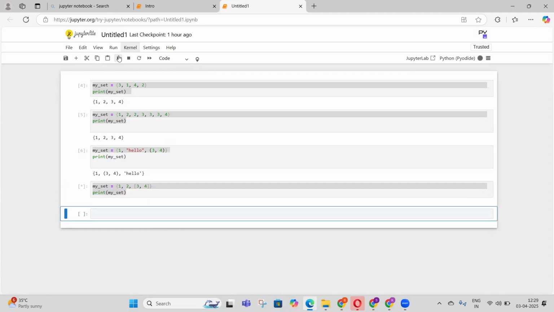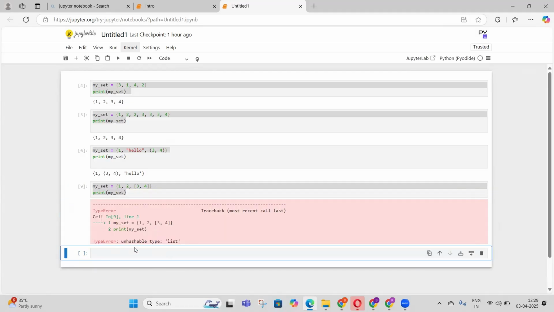Here we get an error. So here we can see unhashable type list. That means in a set, the list is not acceptable. So here we get an error because 3, comma 4 are mutable, meaning they can be changed. Also Python does not allow mutable objects inside a set because sets require hashable elements. So this is an unhashable type, but Python sets require hashable elements.